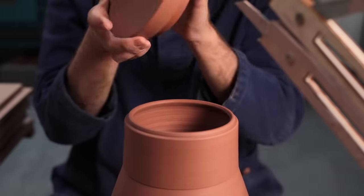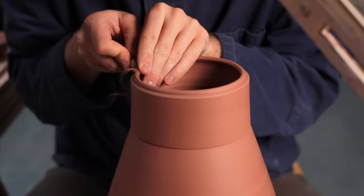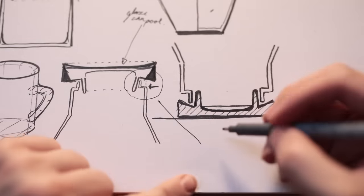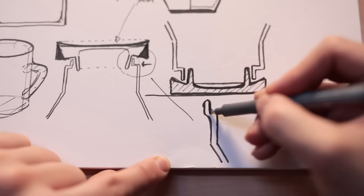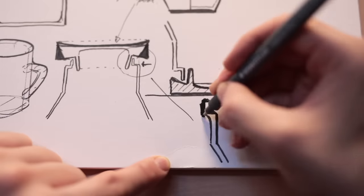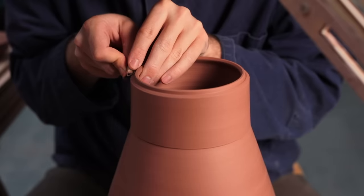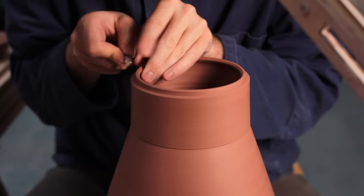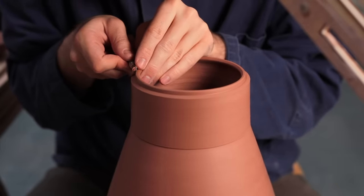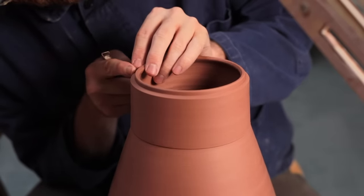The lid can then be taken off, and it's only then that I'll turn this indentation beneath it, for which I switch to a much smaller turning tool. I round the top so it doesn't have quite so many sharp edges that could be prone to chipping, and then I switch my focus to this part — which, when thrown, appears to be more rounded — but when I turn it, I want to make this part more of a right angle, in order for the glazes to react more interestingly over it. This does, in part, weaken this section of the pot, and if I were to do this before I trim the lid, there's a chance the gallery might not be strong enough to support it, and the inner ring could collapse, splitting off the outer walls and falling inside the jar — which has happened to me enough, hence why I always do it this way round now, no matter the shape I'm making.